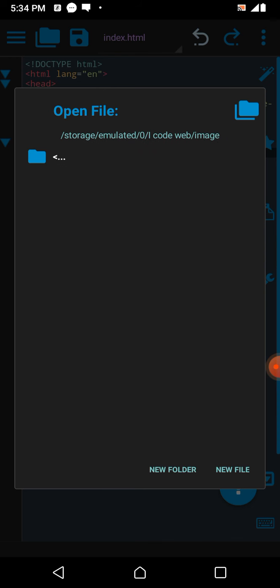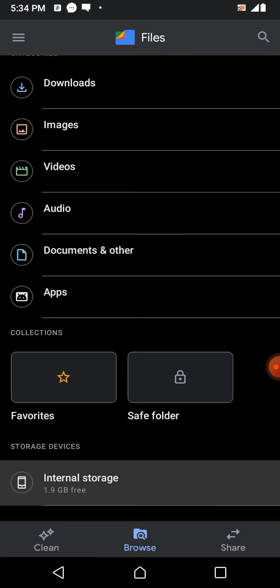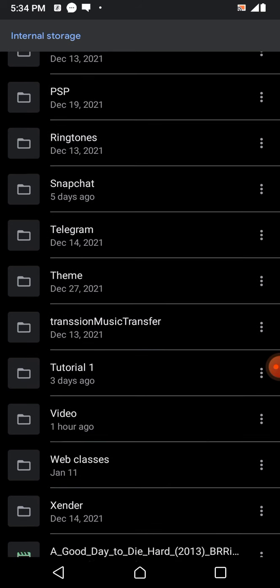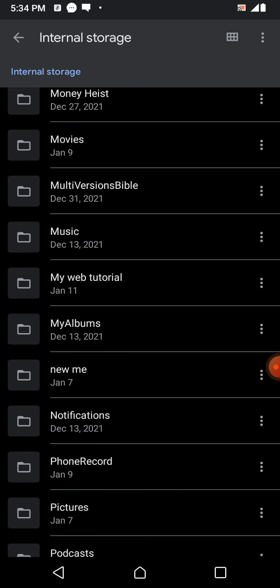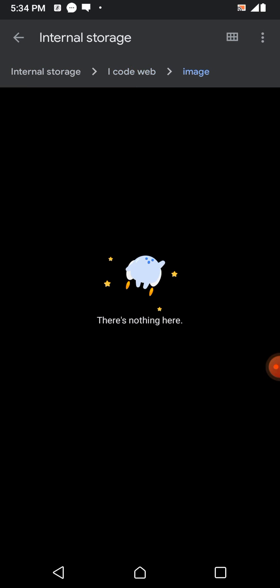Click on the image folder. Alright, it won't be available there, so I'll just come to my file manager so I won't waste too much time. Alright, open my internal storage. It's loading. I'll look for iCodeWeb. Click on it. Click on the image folder.